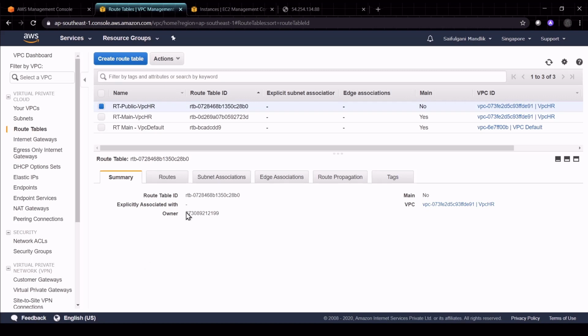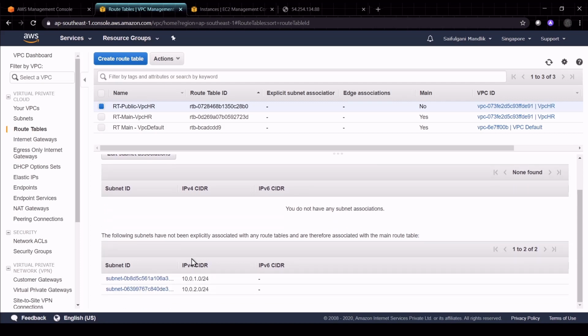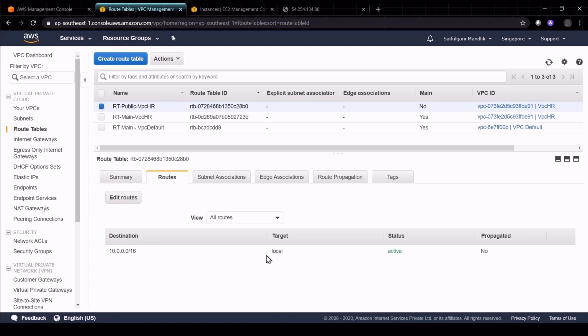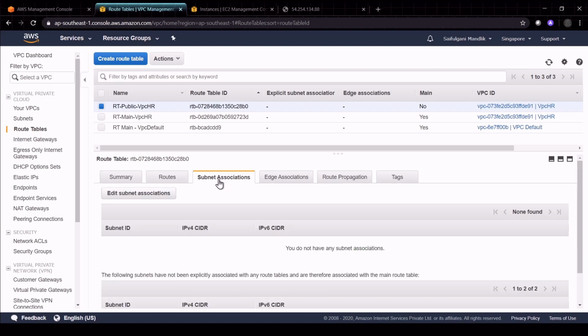Now we need to associate this route table to our subnet. So I select this route table. In the subnet association tab below, notice that currently this route table is not associated to any subnets. This is a route table for the router which gives certain configurations. And what is the default configuration? Remember, we discussed it. This allows the internal traffic to flow from one virtual machine to another because of this one route, the default route, which cannot be deleted or edited. You can add additional routes, as we'll do in just a moment. But first, let's associate this route table to our subnet.